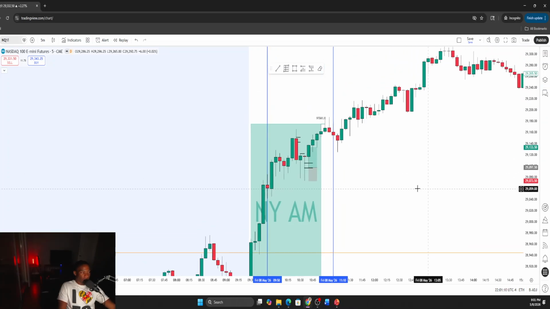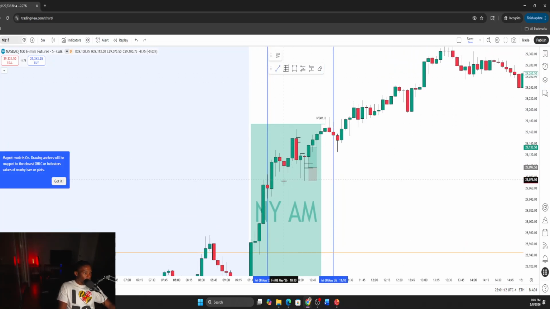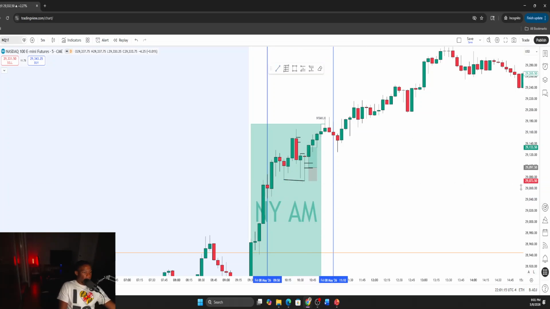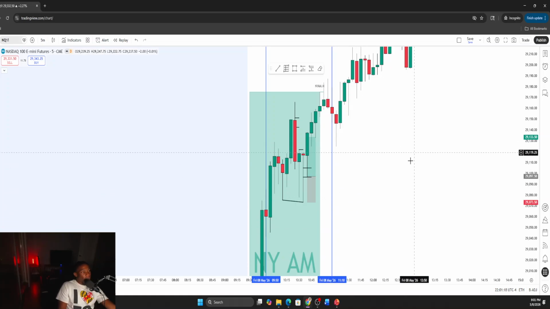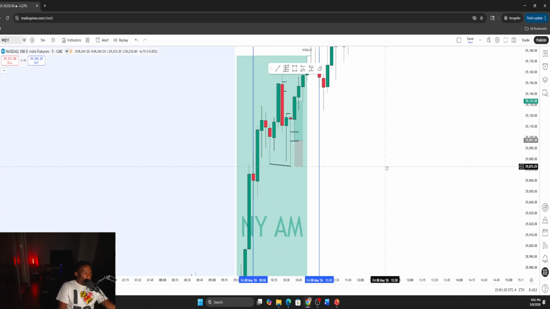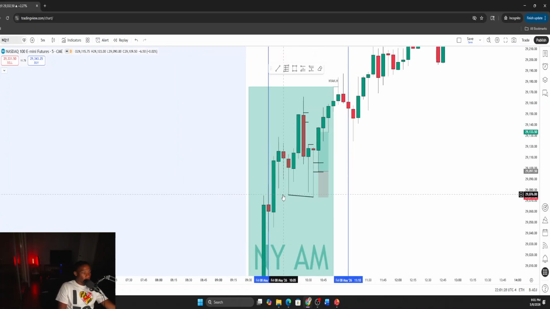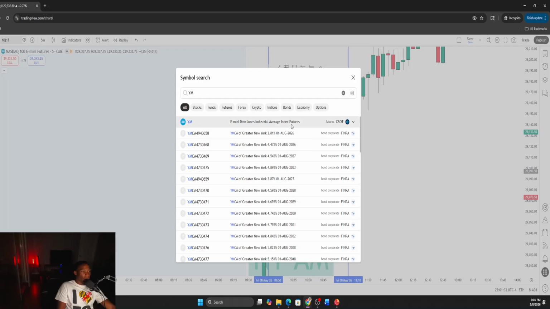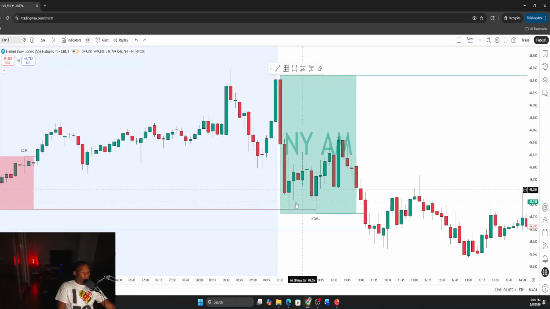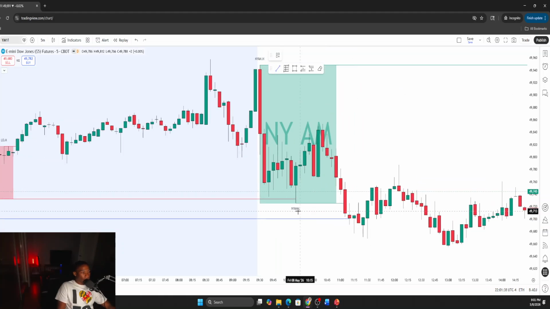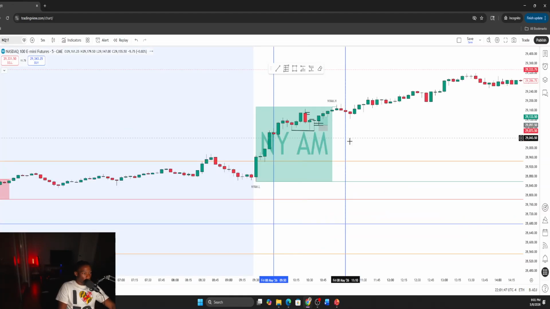What else can we stack on this to give us a reason to take a trade? We have an SMT. Okay, so SMTs, like I said, are times when price is taking out certain lows in the market, certain areas of liquidity. Liquidity lies at every down and up and a down, every high, every low. Like I said previously. So as you can see, we're taking out this low on NQ, while that same YM, which just took out these liquidity points, right, did not take out that low at around that time. You see that? So this low doesn't get taken out, while on NQ, those lows are ran through.